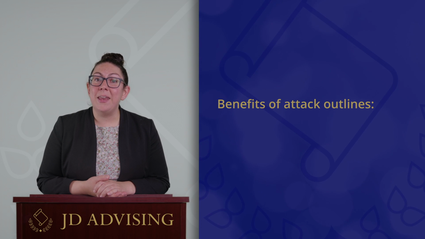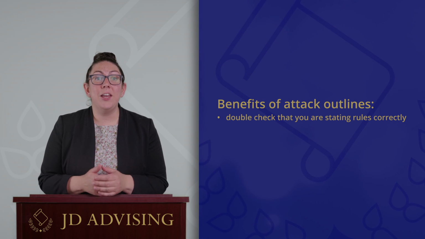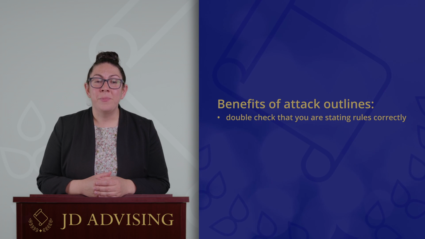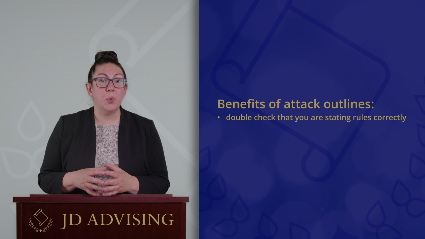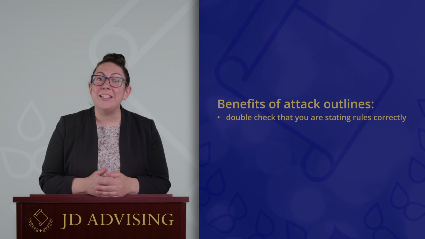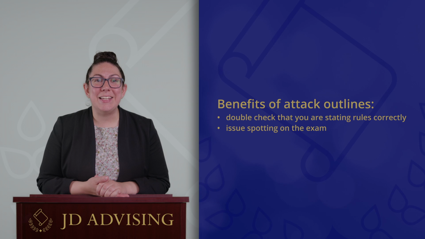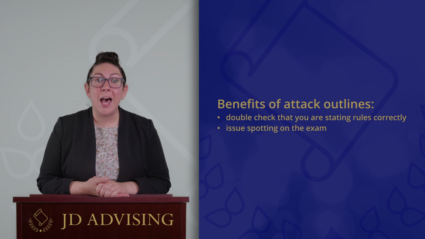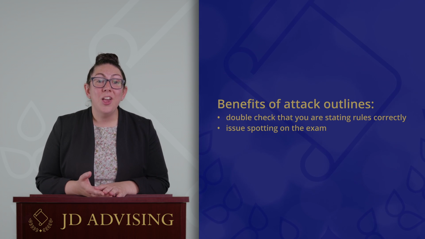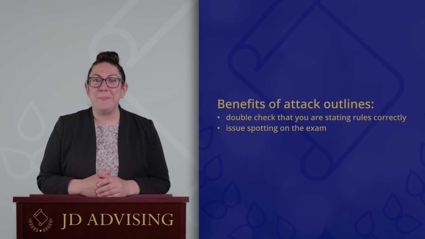Attack outlines can be beneficial if you have an open book exam because you can have your attack outline with you and you can utilize it to make sure that you are stating the rules correctly in your answer. And if your attack outline is much shorter than your full outline, it's going to be a lot easier to just flip through and get to the point in the attack outline that you absolutely need. Another great way to use an attack outline during an open book exam is to help with issue spotting. Because the attack outline is probably pretty short, you can quickly skim it to see if there are any issues that you might need to include in your exam answer.